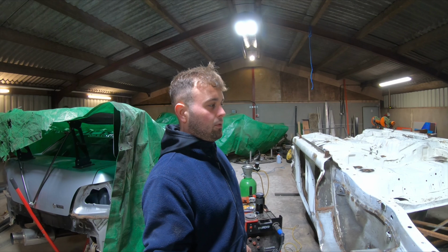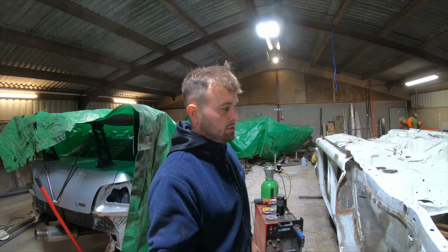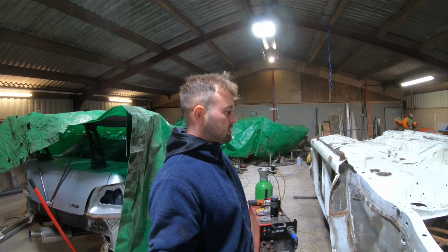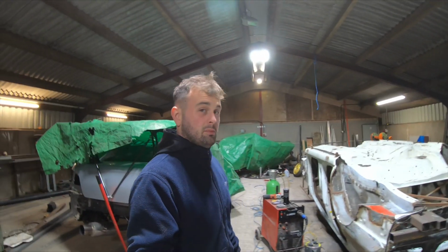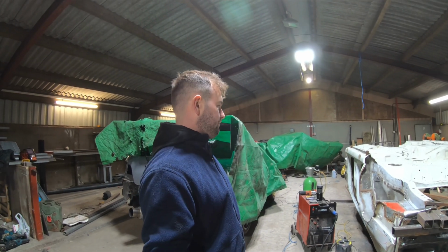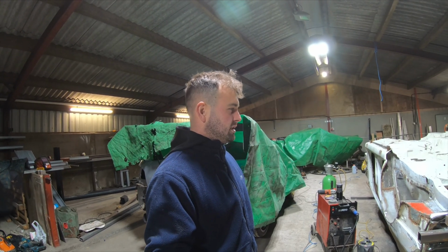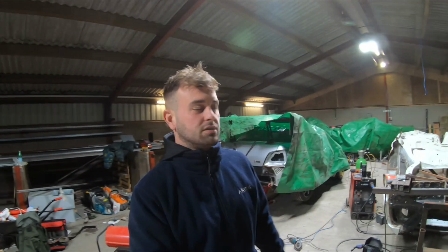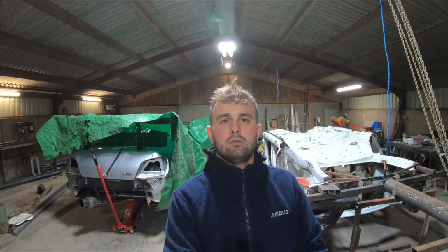And then I want to ideally have it ready to paint. It's probably a bit too much to ask for today, but I am here early, it's like 8:30, so going to have a full day on it, and then tomorrow go to the paint suppliers. Maybe get it in etch primer, but we'll have to see. I'll do same as usual again, just a few time lapses, and then I'll keep going too, so explain stuff if I come across anything on the way through. So I'll speak to you shortly.